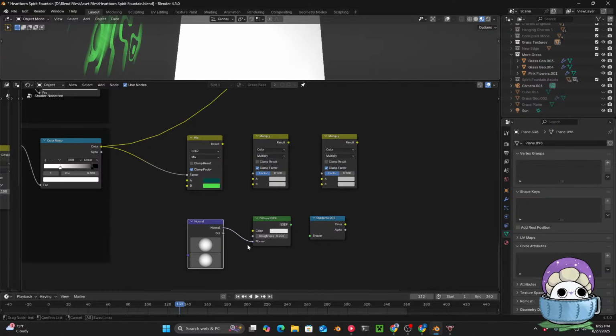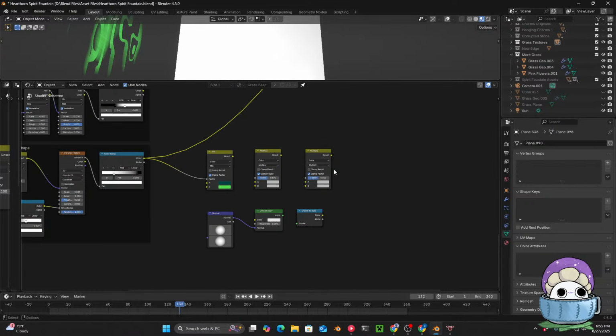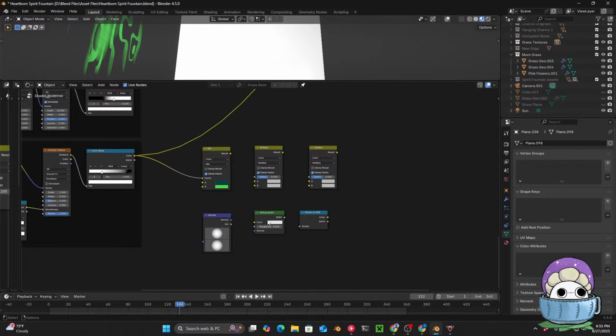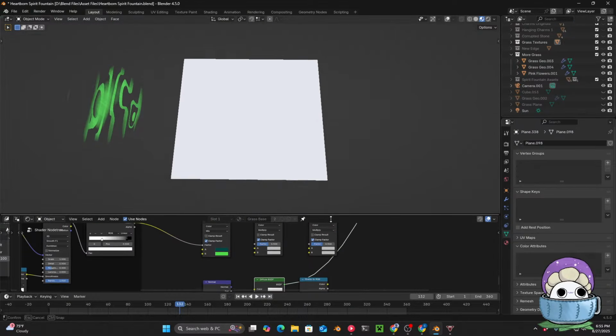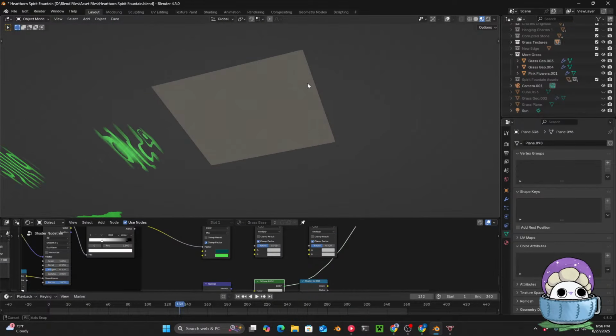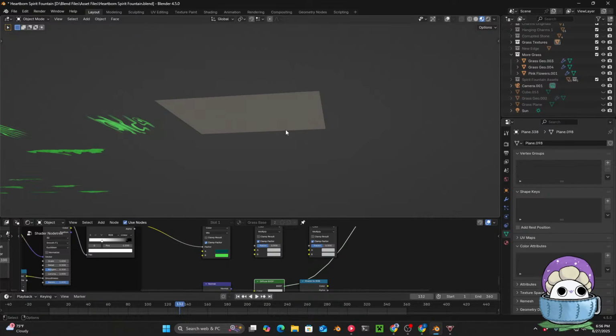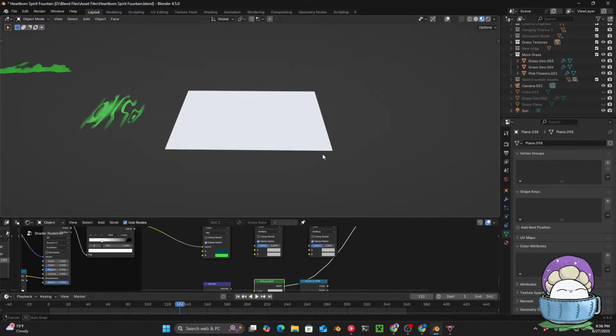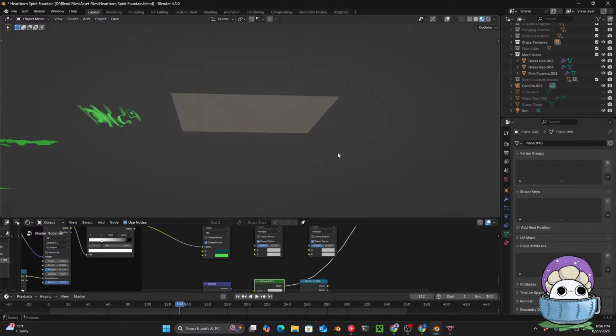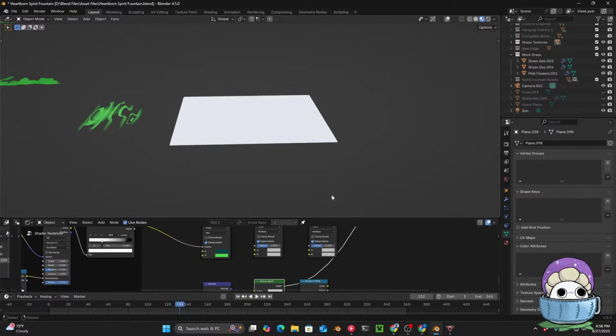And the cool thing about the normal node is that I'll show you guys how this works. So I'm just going to plug in the regular diffuse here. As you can see, if I go underneath this, it will have some shadows on here. And that's typically how the diffuse BSDF works, obviously. It interprets shadows.